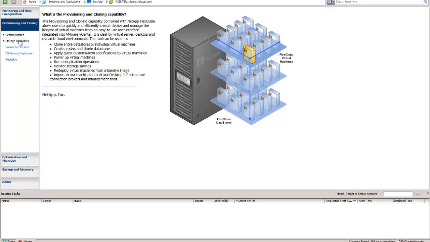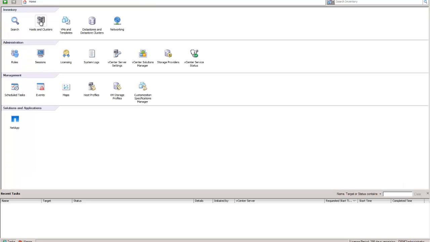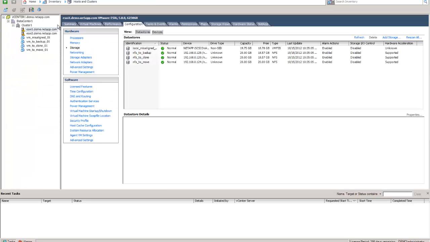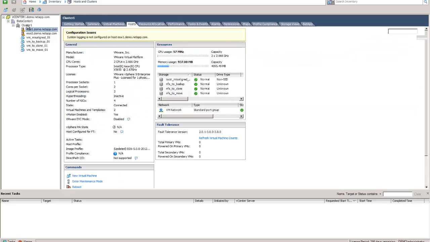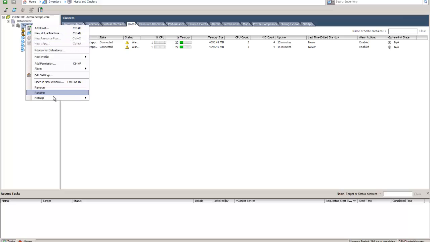The things that you do mostly in here are manage a set of storage controllers. There are a lot of integration points with VMware View that allow you to communicate with your connection broker servers, as well as do full redeploys with our FlexClone technology. For the purpose of this video, though, I want to show you the data store provisioning and management side of the house. So if we right-click on an individual cluster that contains a number of hosts, you'll see that we have this submenu that comes up under NetApp. And it gives you a quick way to provision a data store.